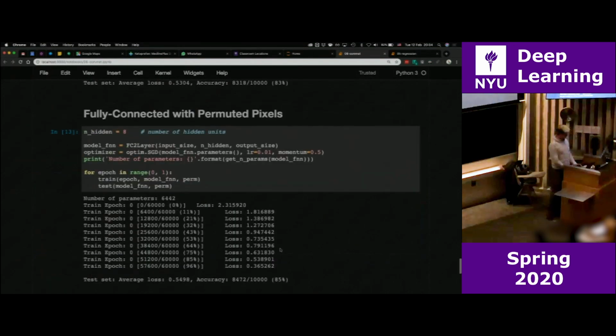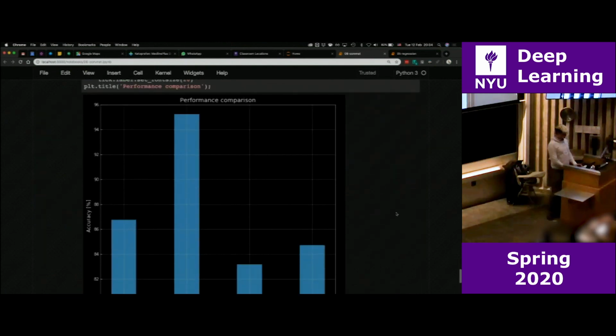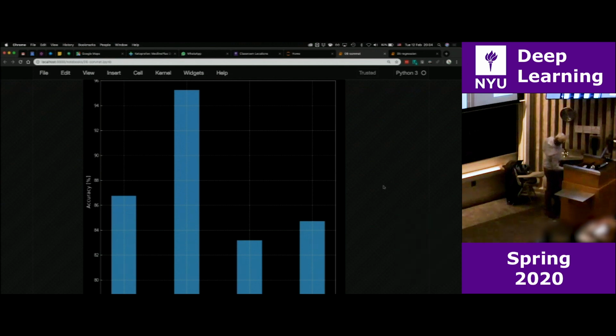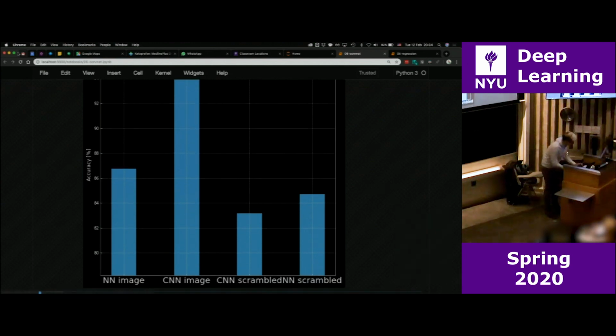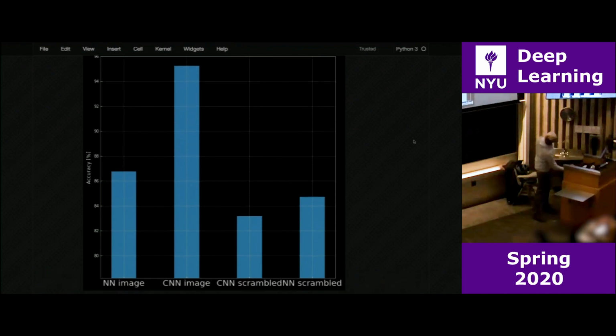No, that's a fully connected, sorry. I'll change the order. Yeah, see? Okay, there you go. So I can't even show you this thing. All right, so the fully connected guy basically performs the same. The differences are just based on the random initialization. The convolutional net, which was winning by kind of large advantage before, actually performs kind of similarly. But I mean, much worse than before.